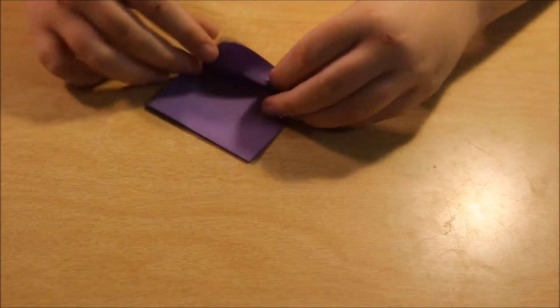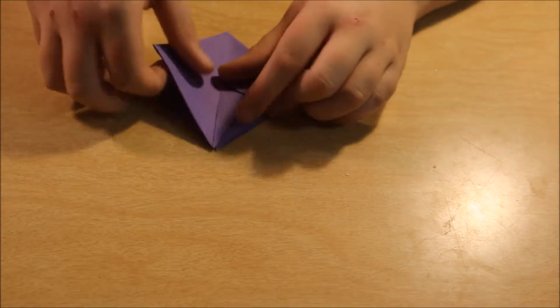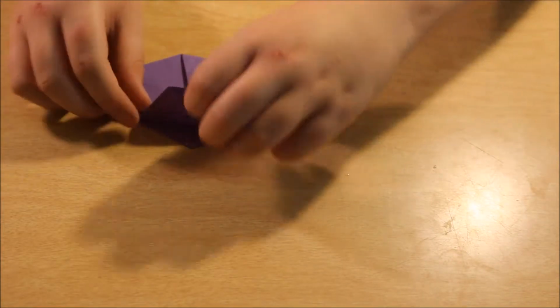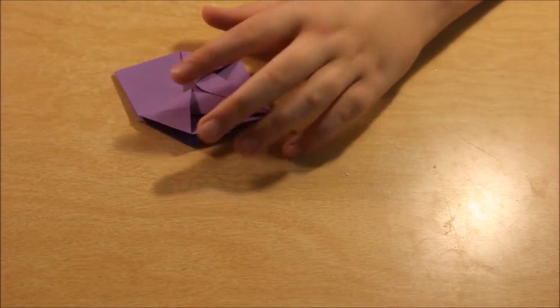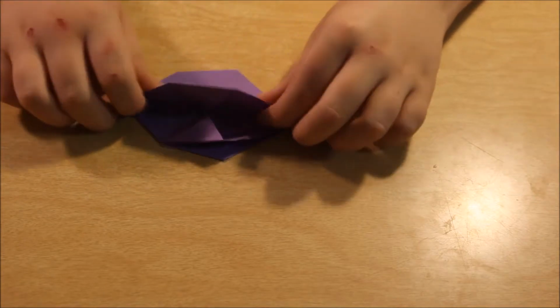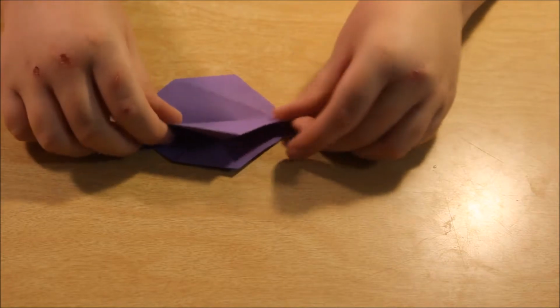Open it up, squash it down, fold it over, open it up, squash it down, just like that. And then you are going to fold this side over, flip it over, and fold that side over.